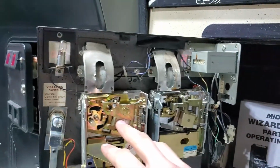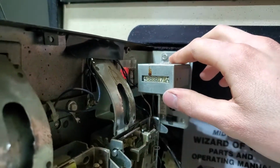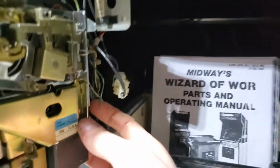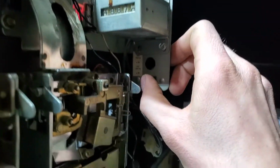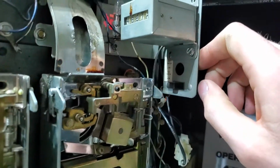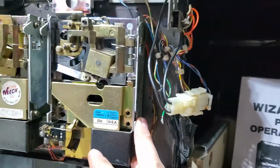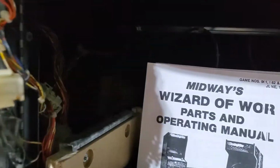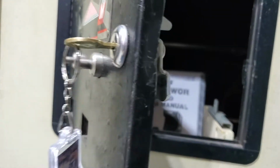It still works. You got a couple lights. Got the coin counter, which counted to 48,000, almost 49,000 quarters. It's disconnected right now. It's just kind of hanging out there. I need to figure out where that goes. Then we got a test switch, which will bring up a grid on the screen and tests all the controls and the sounds and stuff like that. So that's a pretty handy little diagnostic tool. And yeah, that's all of that for the coin door.